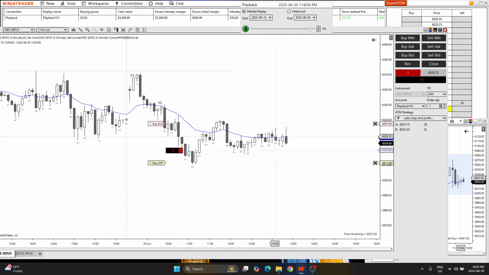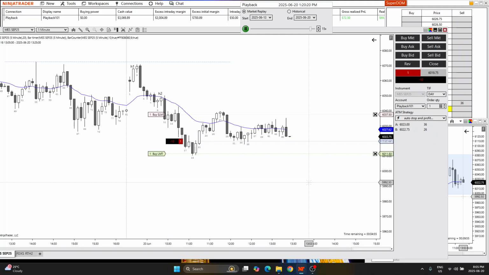Okay, one breakout attempt failed. This is the second breakout attempt. I think now it's safe to put the stop loss one tick above this bear bar, because this is a very good looking bear bar, and if bulls are to reverse this price, then I will give up and go long instead.